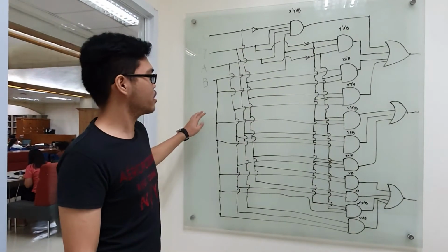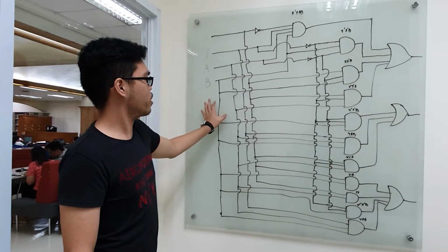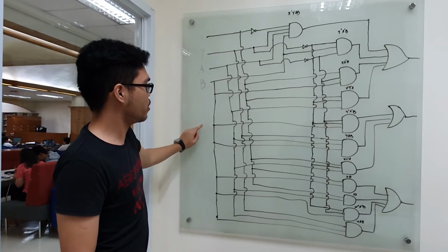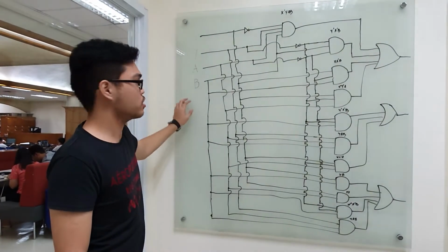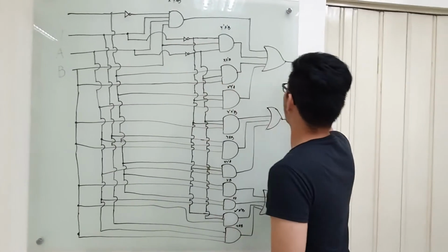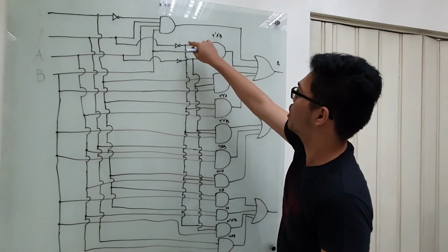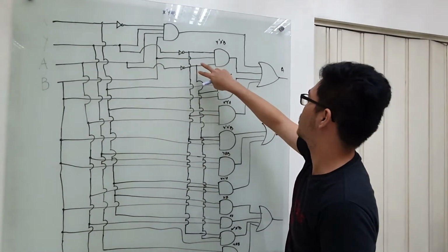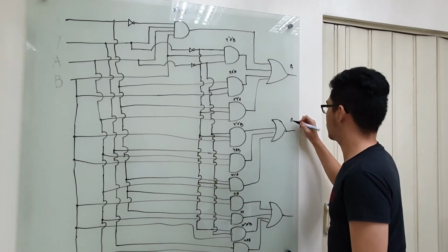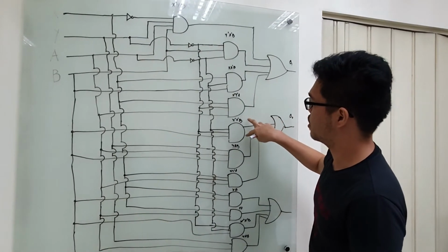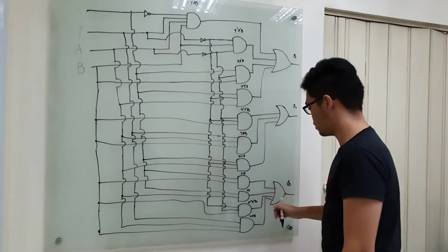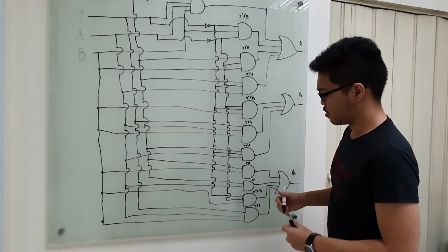This is the combinational circuit we have using the K-map we have solved earlier. You can see there's no input C, D, and EF because the input of C, D, and EF is also equivalent to AB. Now, in output 1, you can see there are 4 AND gates and 2 inverters. Then output 2 consists of 3 AND gates and 2 inverters, and output 3 consists of 4 AND gates and 2 inverters also.